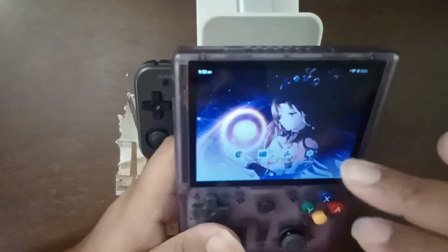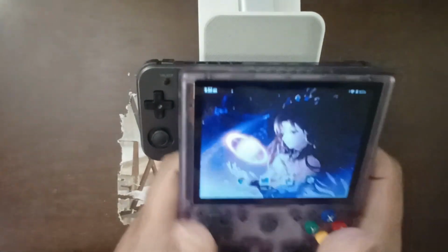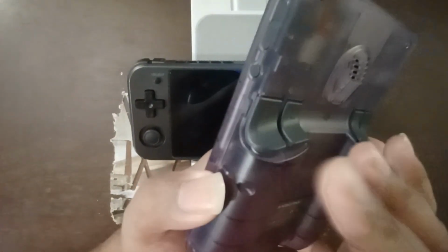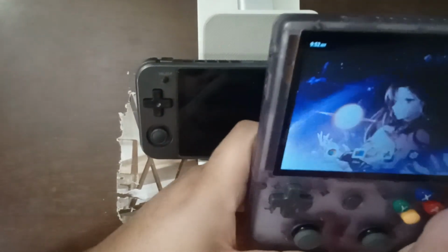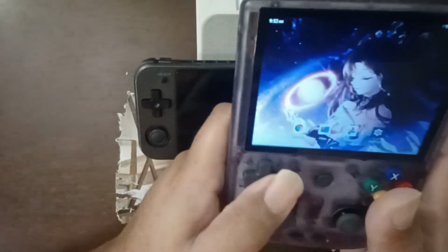But yeah, it's not a bad device at all. I do think it still can be improved. Like I said, the ergonomics, because I do sometimes hit the buttons on the back by accident. But ergonomically, it's all right. I can play some of the games. Some games are a little tougher than others, but it's not bad, not bad.